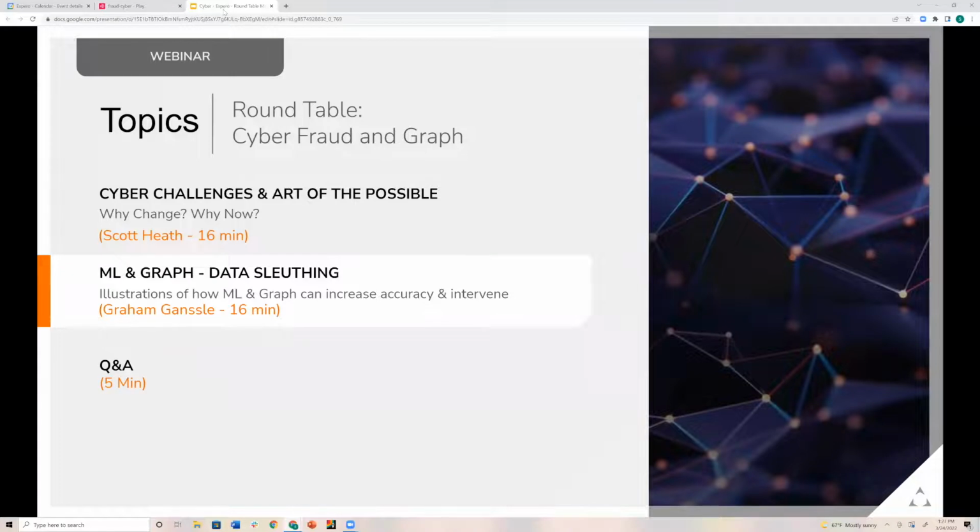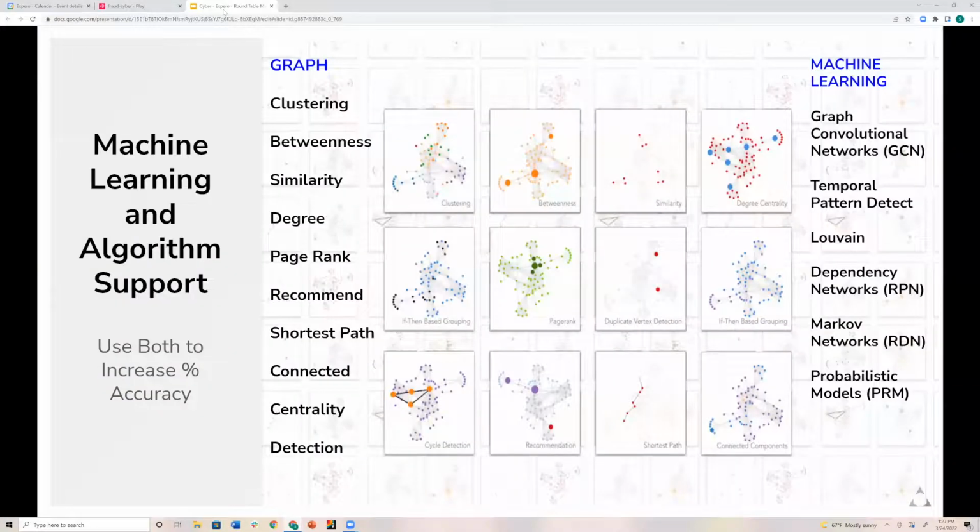Thanks, Scott. I'm going to dive into the details here a bit about what's happening in the background, starting with some methods that you can use to do this type of analysis if you have a data science team in place, and then move on to showing you what happens actually in our product to showcase this stuff to users in the front end. So starting off here, I just wanted to mention that there are a huge number of both graph and machine learning techniques that can be used in the analysis of anomalous activity inside of a cyber network.